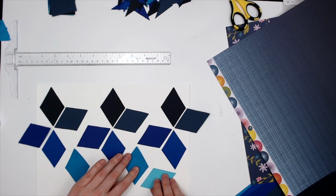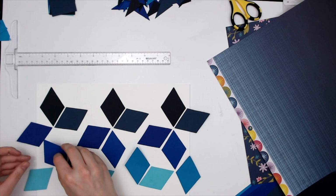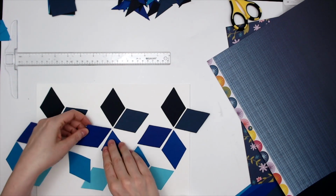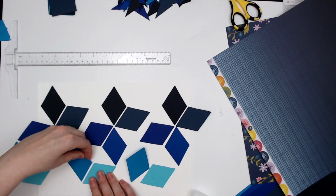And I could have cut some of this out. I actually did cut some of this out. I'm not going to lie. I played a little bit off camera because I kind of knew what I wanted in my head, and I just didn't know how to do it. So I was playing around with it.